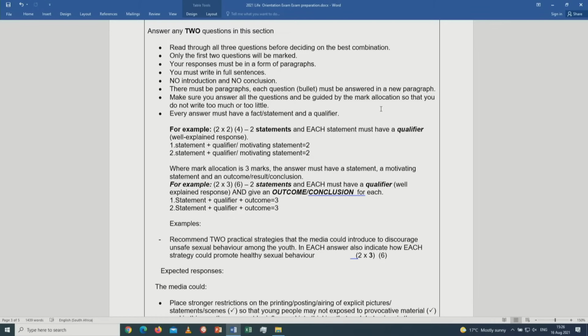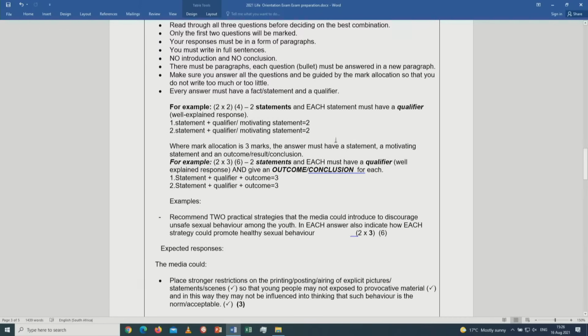So the teacher must not fumble around trying to figure out what you are responding to now. It must be as clear as being divided into those paragraphs as per the bullets that were asked. An example there, again, is the same as what I explained in the previous section. You must look at the mark allocation. Again, remember, you always start with underlining your instructions so that you understand what the question is asking. And furthermore, in the instructions, there are keywords to the questions, the main focus of the question.